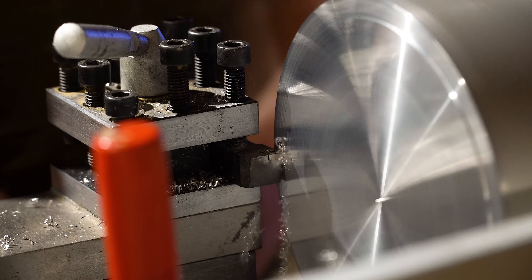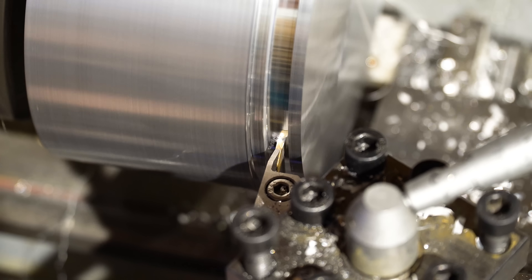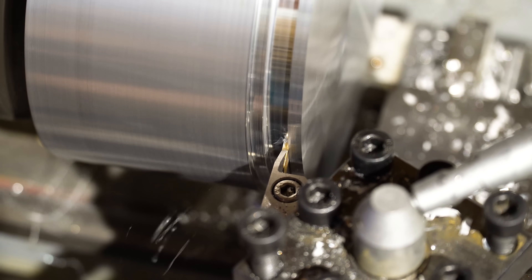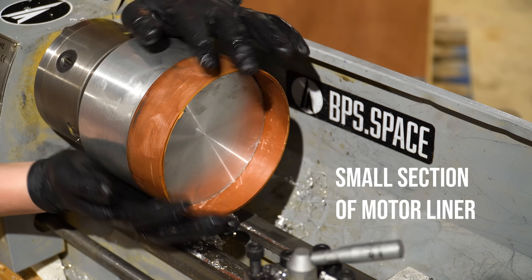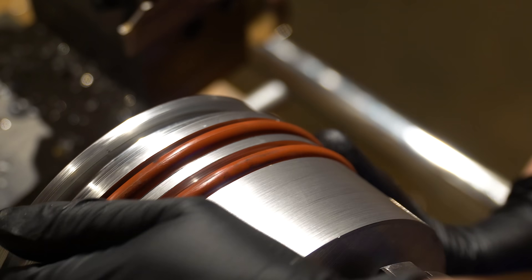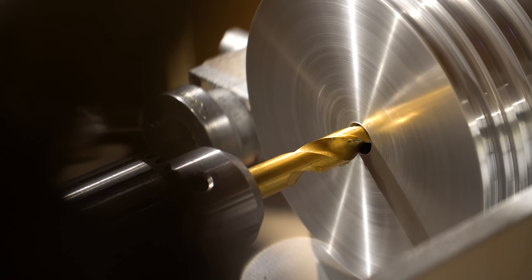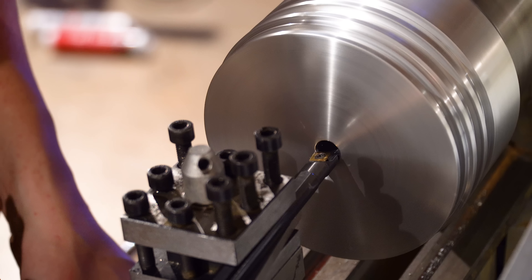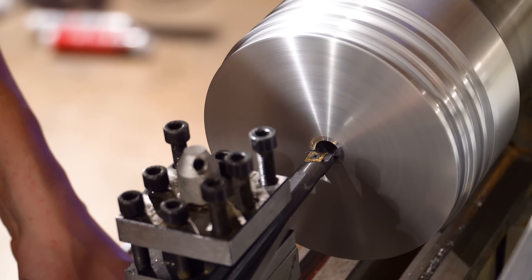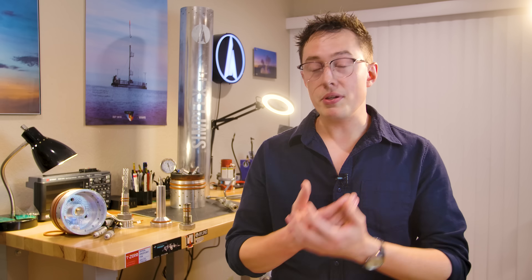I love my little eBay lathe; sometimes we just don't see eye to eye on how big these rockets should be. I faced off the part, and after finishing the outside diameter, I started turning the liner slot. This slot gets an O-ring groove cut in it, and much like the nozzle, I checked the fit with the actual parts as I went. Afterward, I turned two major O-ring grooves, also checking fits as I went. Next up, I center drilled the part and started a bore down through the part for the HEI bolt to sit in, but then I realized I should probably be doing this on the Tormach CNC mill.